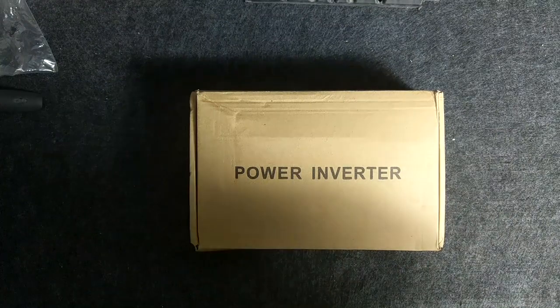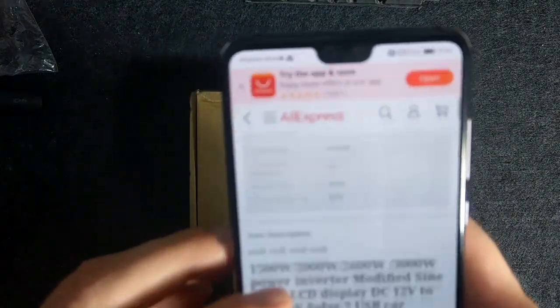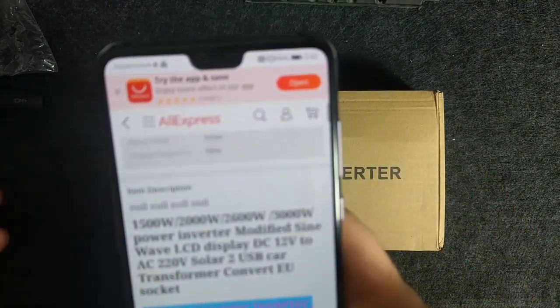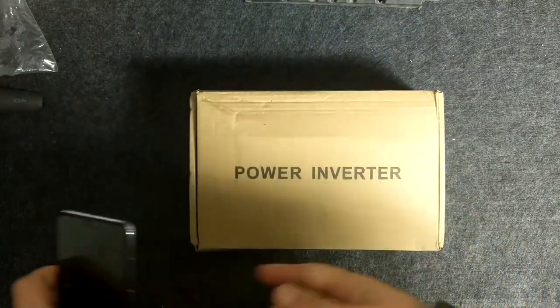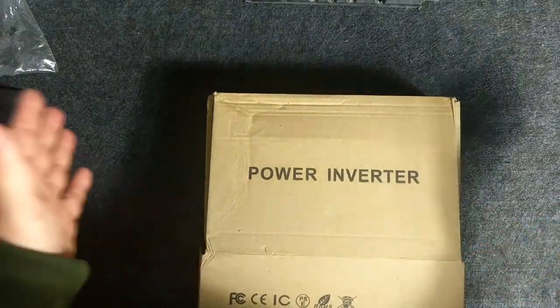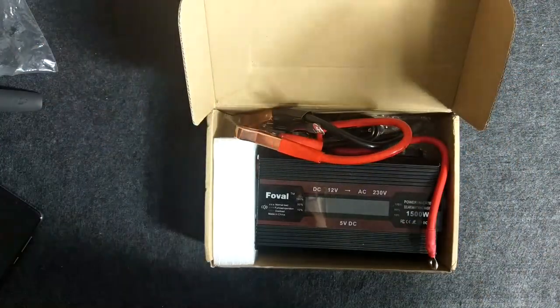Today we do a quick review, unboxing and testing of the Foval Power Inverter, which you can find on AliExpress. Chinese manufacturers are everywhere. This version is the smallest one, the 1500 watts, and we will check if it's true. So first, let's take a look in the box.